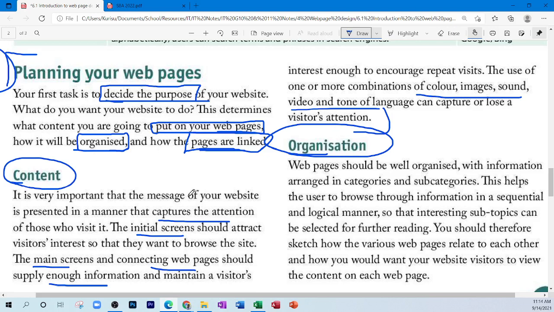And how you position the content can either attract persons to your website or detract them from your website. So have you guys ever gone to a website and said it's so ugly that you don't want to use it anymore, or you don't want to go in it anymore? Have you ever experienced that?